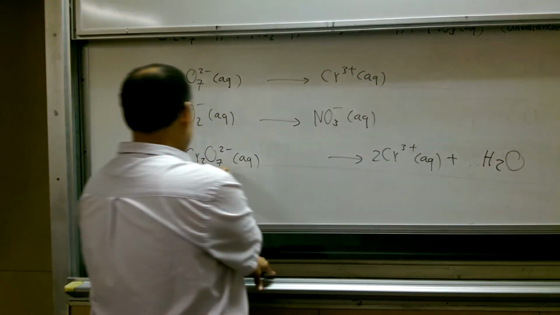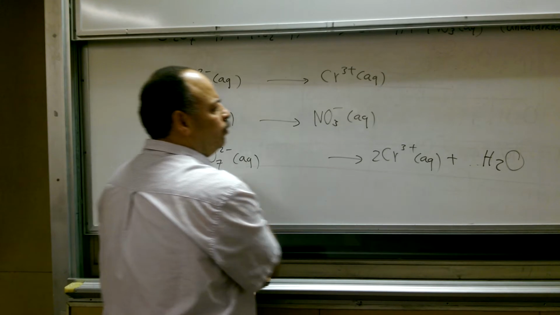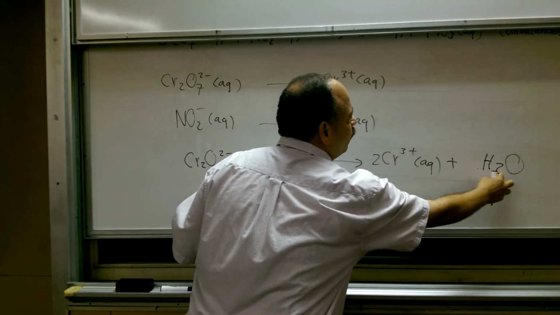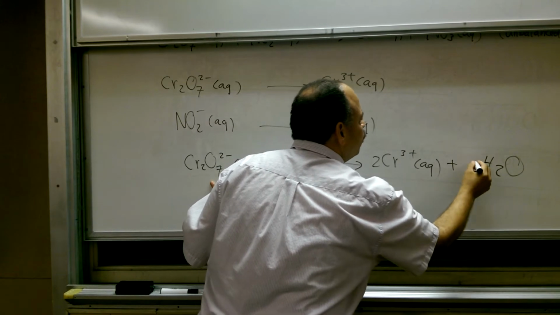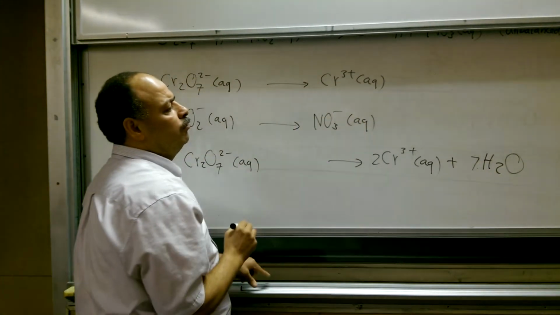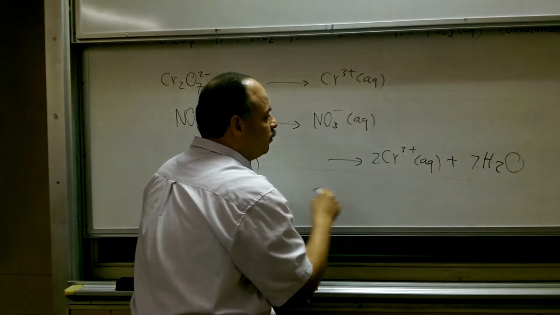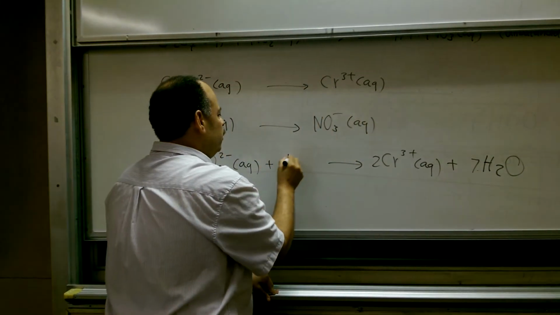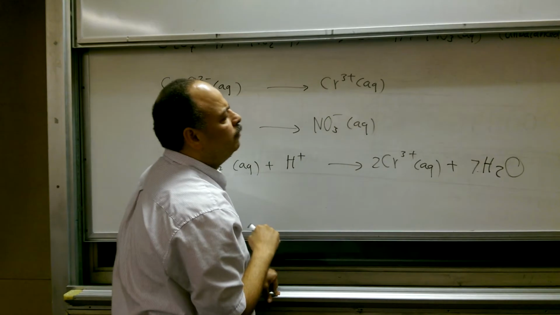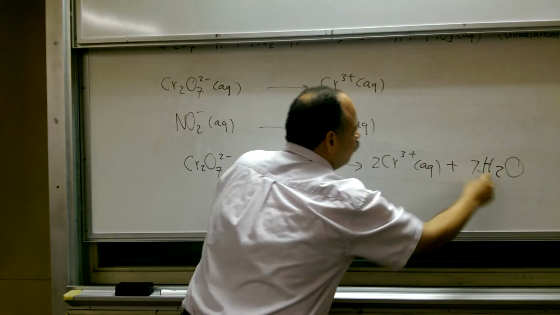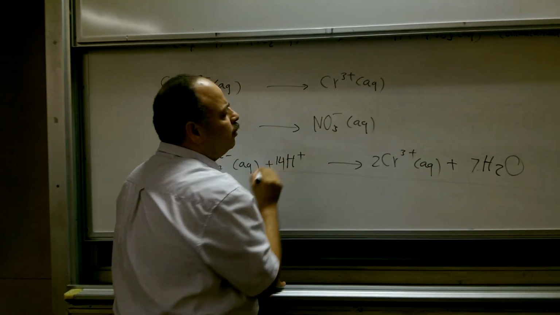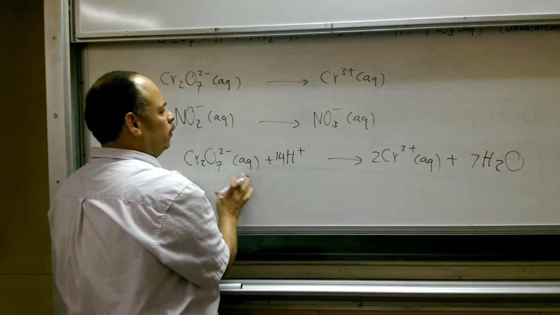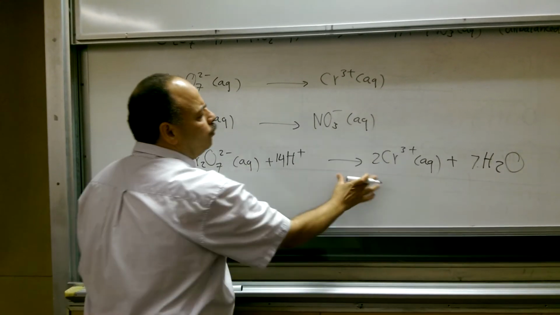All right, so all of them will come as molecules of H2O, and because there is only 1 oxygen atom in every molecule of H2O, we need to get 7 H2O molecules. Now the next step is that in order to form those 7 molecules of H2O, we need to add a number of hydrogen ions on the left side. So 7 times 2 is 14, then we need 14 hydrogen ions on the left side. So this equation is now balanced with respect to the total number of atoms on both sides.